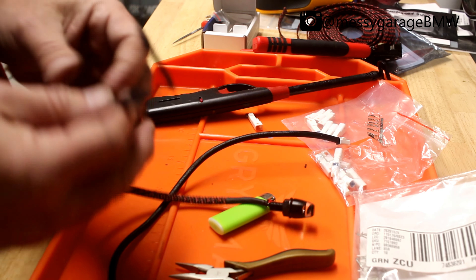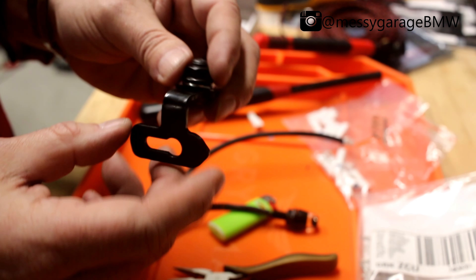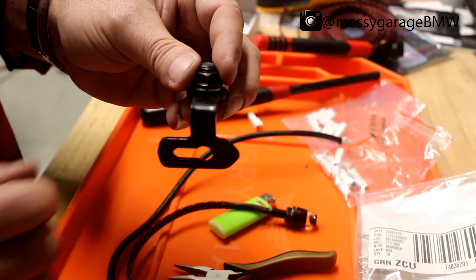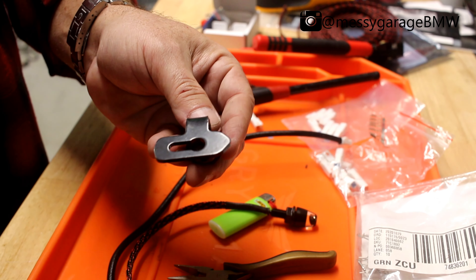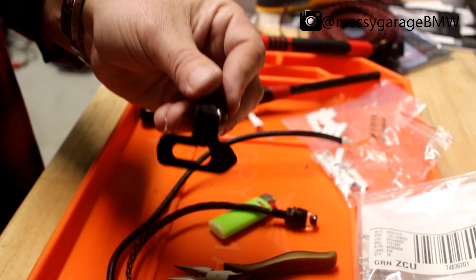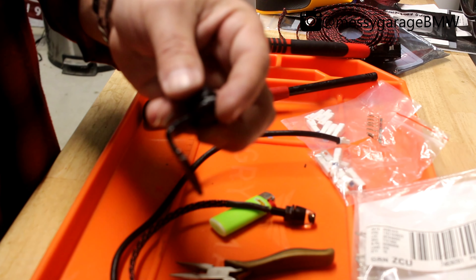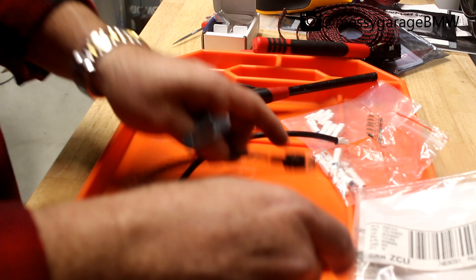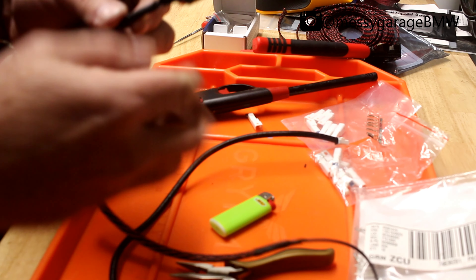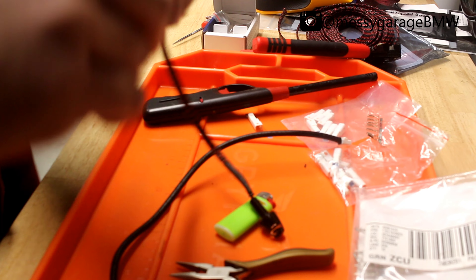Next I've got these brackets — shout out to Combustion Industries, they make these. These were actually designed for a Scout Bobber. They go underneath the seat and bolt up there so you can put Combustion Industries turn signals right in. They're a cool add-on for a Scout Bobber, which I'll probably do on mine, but I'm also going to use them as brackets on the front of my Springfield. Remember I said once you put that end on, you're not going to be able to get this nut over it, so I'm going to take this nut down carefully over everything first.